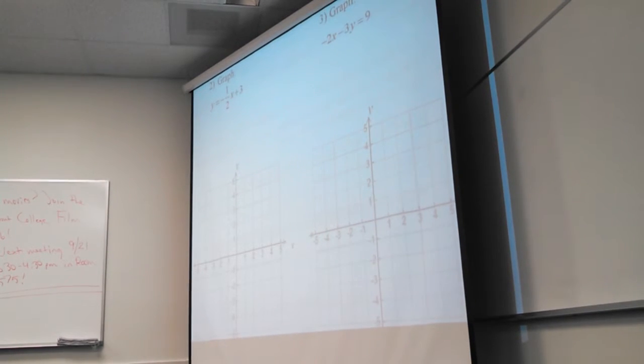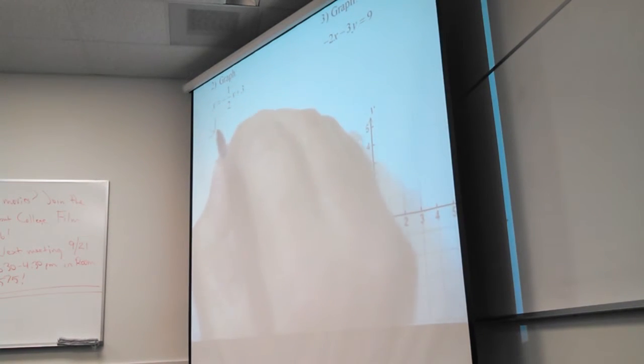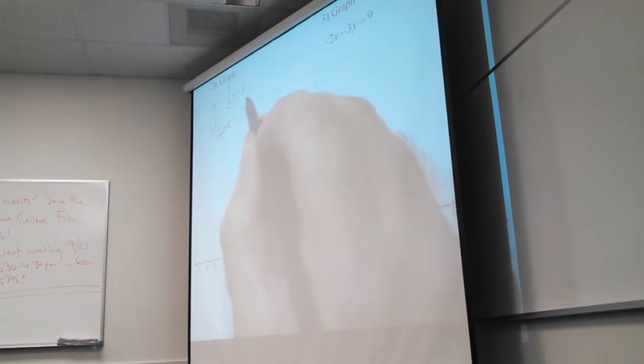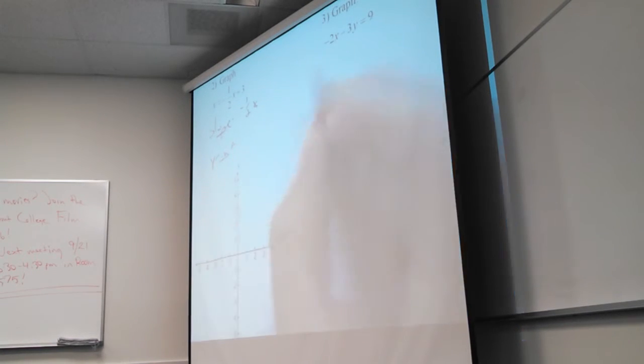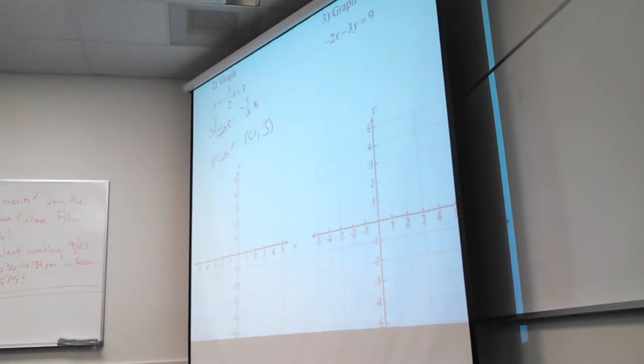All right, catch up with you guys. Here, what's the slope? Negative 1/2? Got it. Excellent. What's the y-intercept? 0, 3. Kick ass. So where do you start? Cool. You always have to start at a point on the line. It doesn't even have to be the y-intercept, to be honest. Whatever point you know, you can start there. So I just happen to know the y-intercept is 0, 3.